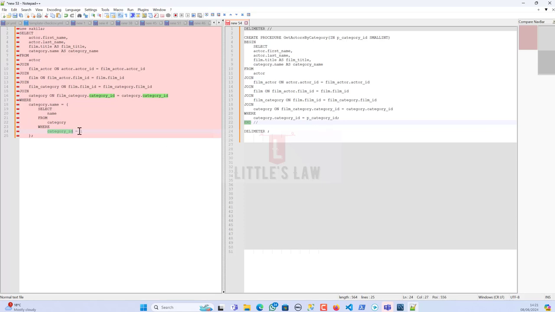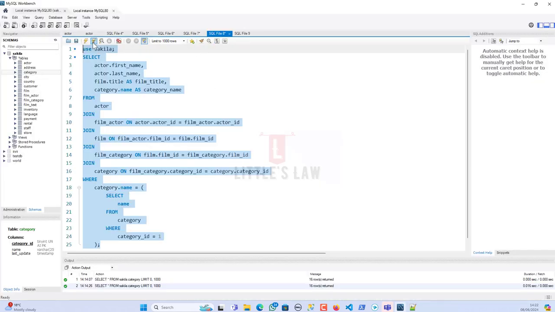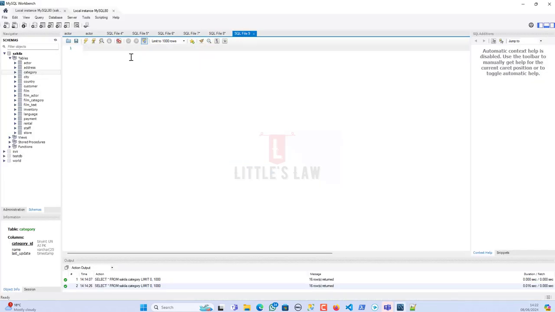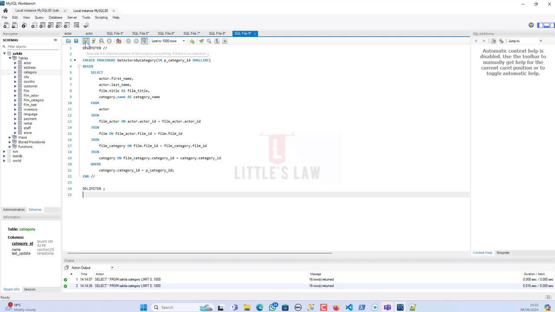So if I pass the value 1 in my stored procedure, this will pick the values which I wanted to pick. So far, what I did is I just replaced a standalone query with a stored procedure. Now we will run this query and see how the stored procedure works. So let me copy this, and then I'll go back to MySQL, and then we'll paste this and run it.